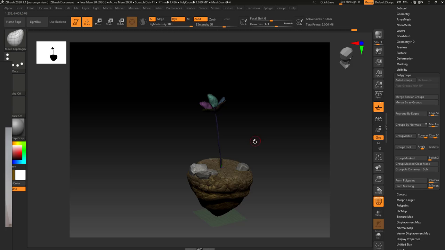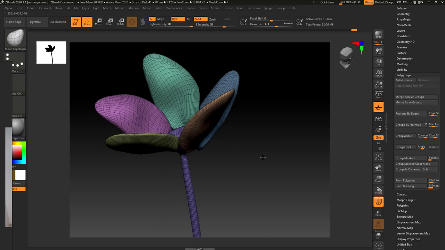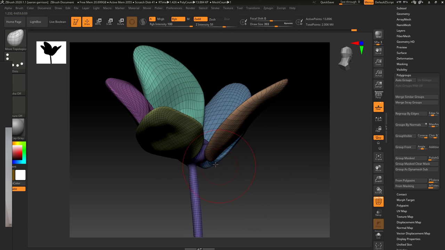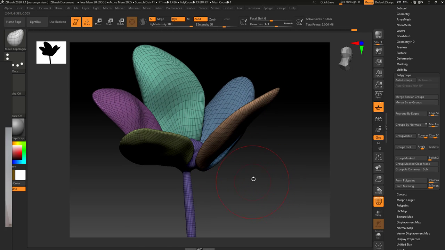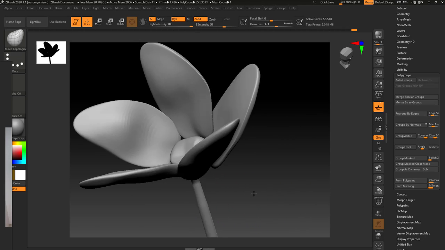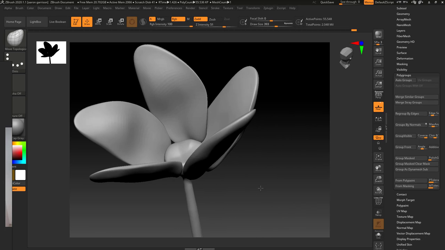Alright, so we have a little bit better looking of a flower. Before I start sculpting any more into this, and I might even fuse some of this together, I want to refine some of my shapes here. So I'm going to go ahead and hit Shift F and show you how everything looks right now, and I'm going to subdivide it once. So we got a little bit smoother of a shape.